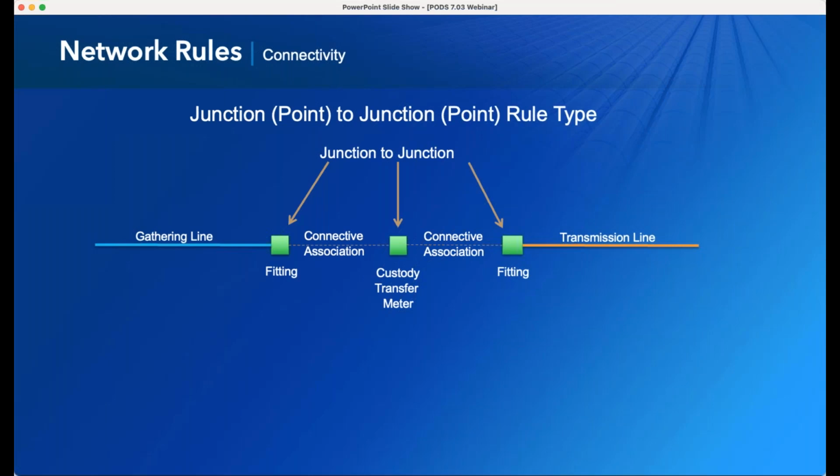So here I might not have the pipes inside the facility, but I have to have a fitting at the end of my gathering line, and then maybe I can associate that with a custody transfer meter, and then the custody transfer meter can be associated with the other fitting and then go on down the transmission line, right? So instead of having just two lines connected together, I can put rules together of how these points are joined.